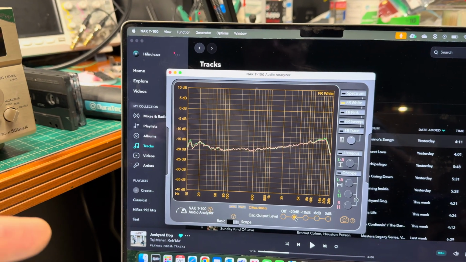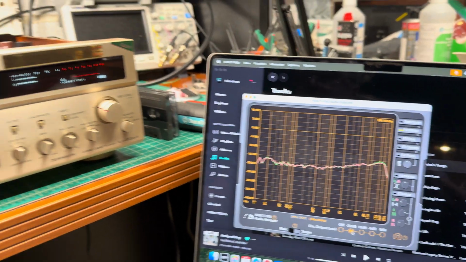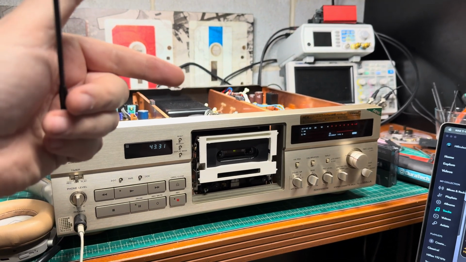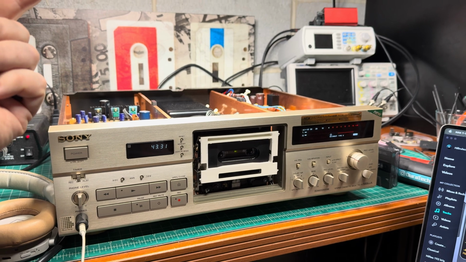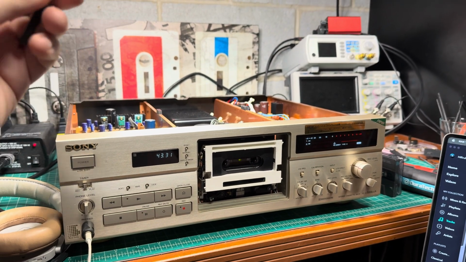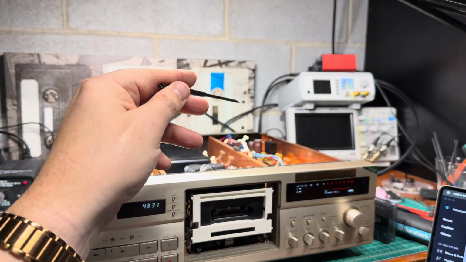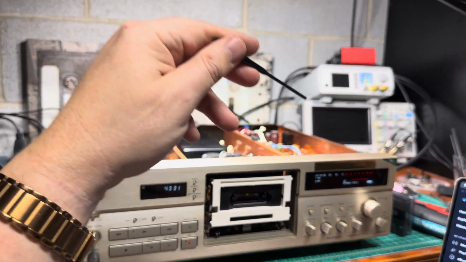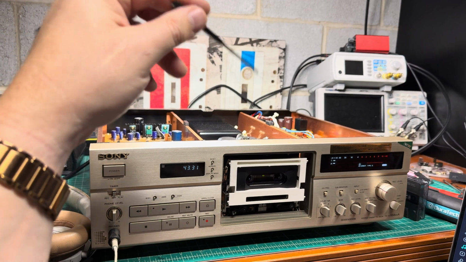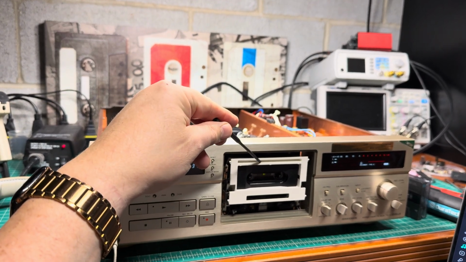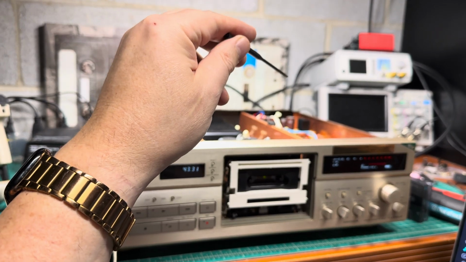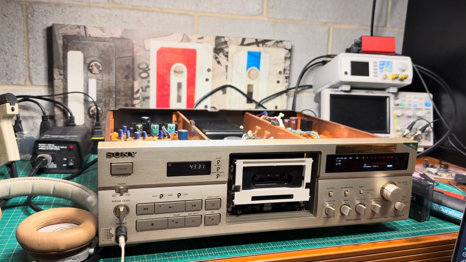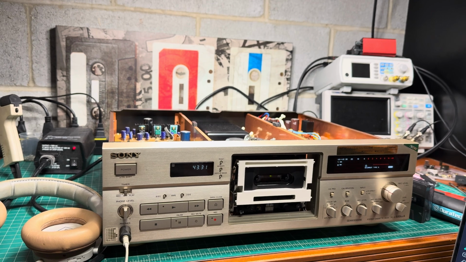I tried multiple ways, nothing is enough to adjust, even considering that this deck has a 200 kilohertz bias, which on double speed will give us 100 kilohertz, still plenty of bias frequency. But compensation circuitry on the playback amplifier needs to be adjusted. It's too bright, because at this speed tape performs way better than on the normal speed. So if I would like to keep this double speed, I would need to adjust the playback amplifier and then see how to adjust the record amplifier, because right now it performs like it's producing way more high frequencies.